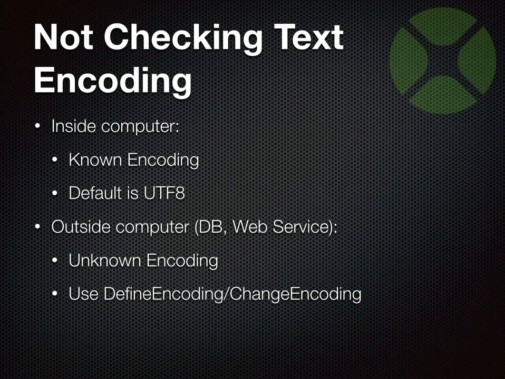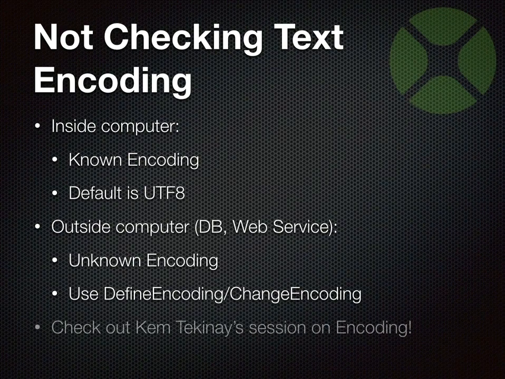Right, so the comment was that the new URL connection will force that, and that's correct. Everything in the new Xojo framework definitely defines the encoding. There are still parts of the existing framework that don't do that. With API 2.0, I definitely expect all that to happen for us, and it'll just be kind of crazy until that all works its way in. And if you weren't at Kem's session, I highly recommend watching it on video. It was a really good session. I learned some things about encoding and even had to Google something while he was doing it. I'm like, yeah, okay, he's right.